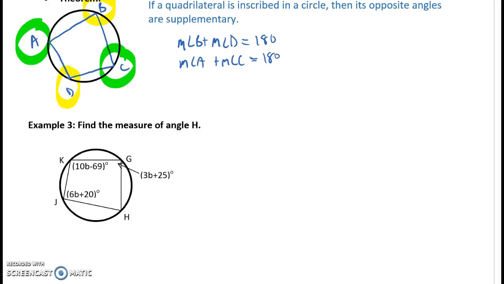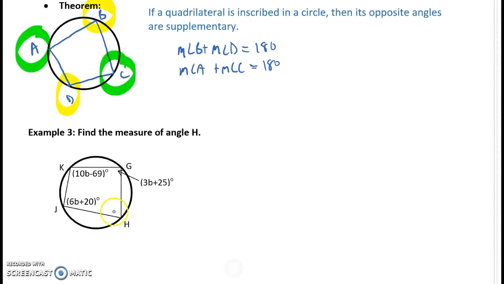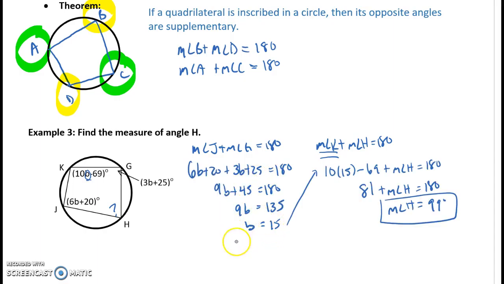All right, last example. Let's round out our notes. Take a look at example three. I want you to find the measure of angle H, which is this big question mark. How do we figure that out? Well, we know that angle H and angle K have what kind of relationship? And angle G and angle J have what kind of relationship? Well, they're both supplementary, right? So the measure of angle J plus the measure of angle G should add up to 180. And also, the measure of angle K plus the measure of angle H equals 180. So in order to find H, I need to know what angle K is. But I don't know angle K without that letter B. So how do I find B? Well, I can use angle J and angle G, right? So let's substitute and solve. So go ahead and try this one. Let's check our answers in a bit. So just following through with that plan, finding B first using G and J, I get 15 for B. Plugging that in for K, K should be 81 degrees. And then using that solve for angle H, we get 99.